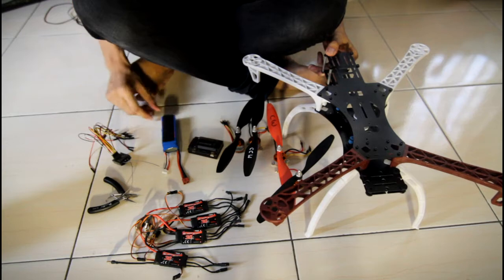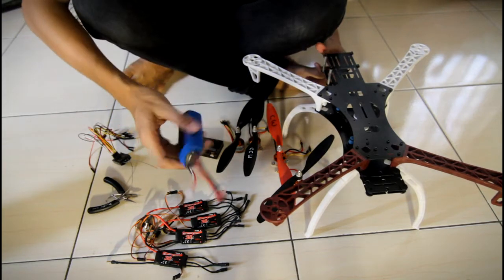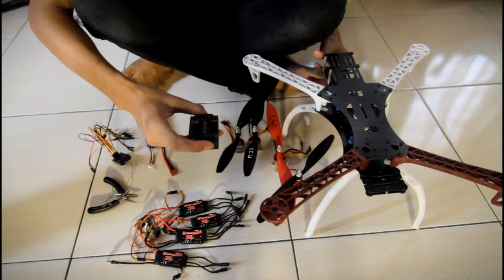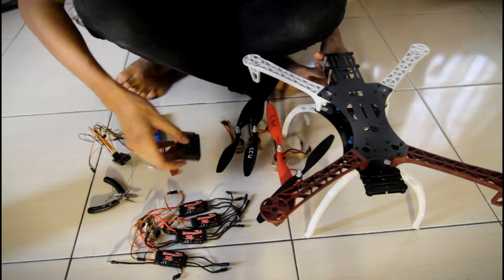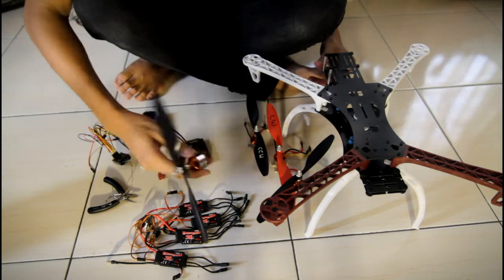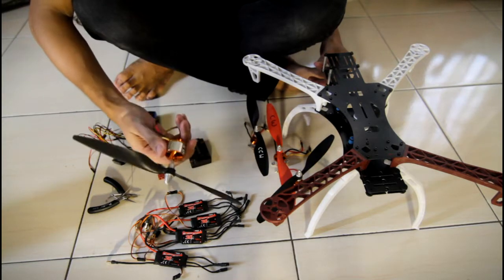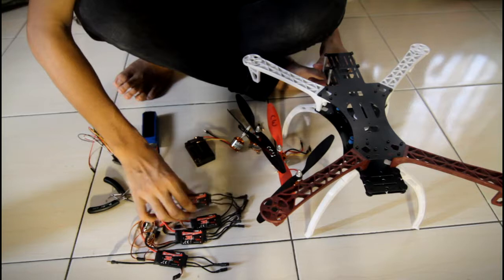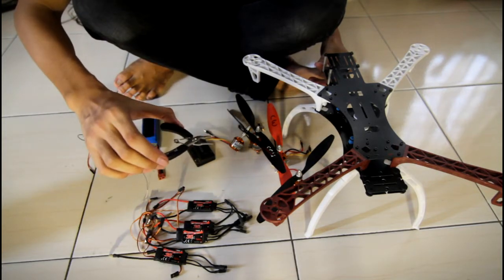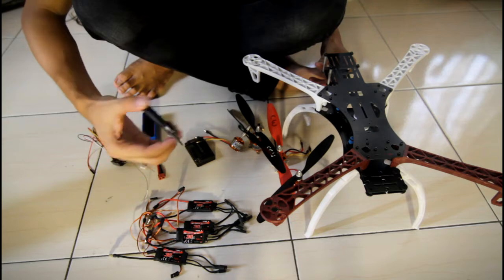Follow-up videos will be putting all of these components onto this thing to make it fly. In radio-controlled or RC mode, you're going to need a power source — a LiPo battery like this — a flight controller or autopilot; we're running the APM 2.5 courtesy of 3D Robotics. You'll also need motors, propellers, an electronic speed controller, and a little DIY know-how.